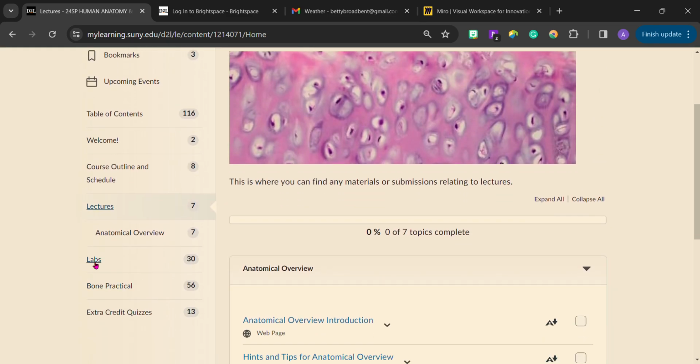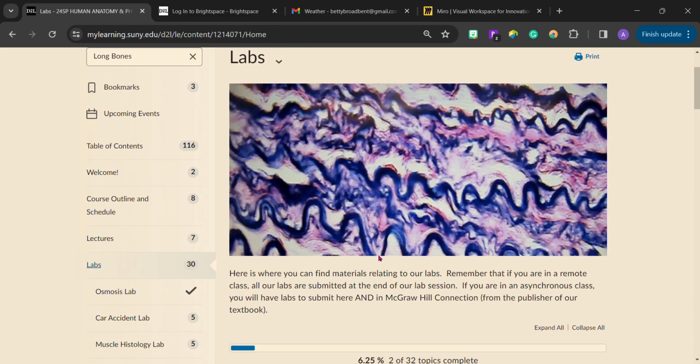Over here on the left, we also have a link for labs. If we were in person every week, there would be a 2-hour lab in addition to the 3-hour lecture. Unfortunately, in BIO171, there are many weeks where we cover something in lab that we don't cover in lecture.